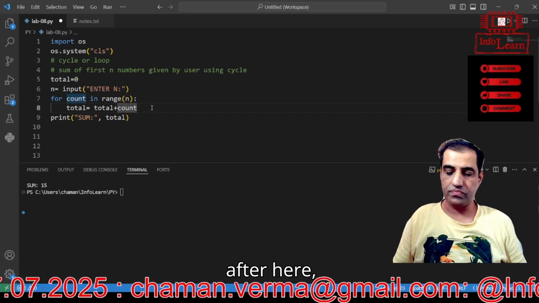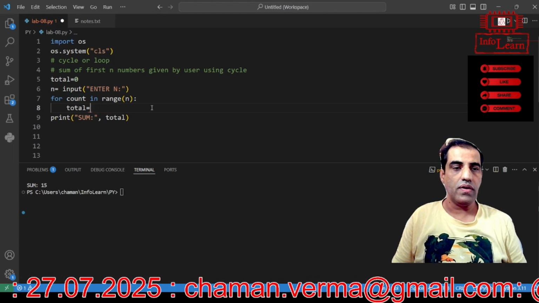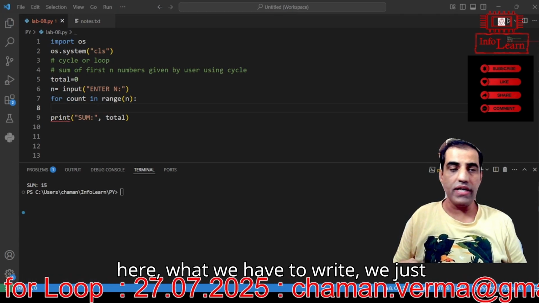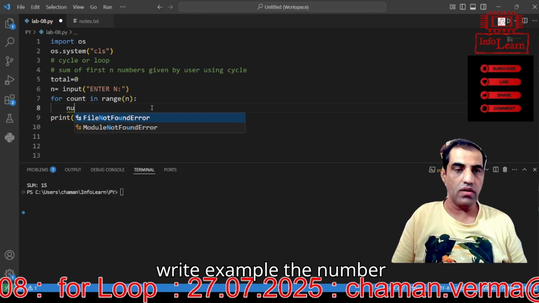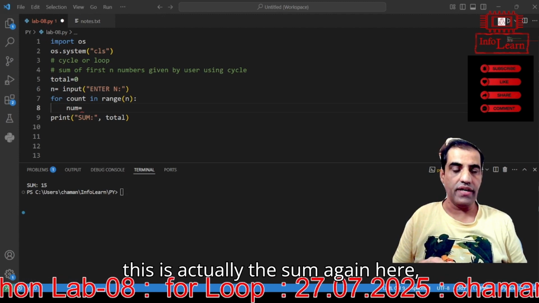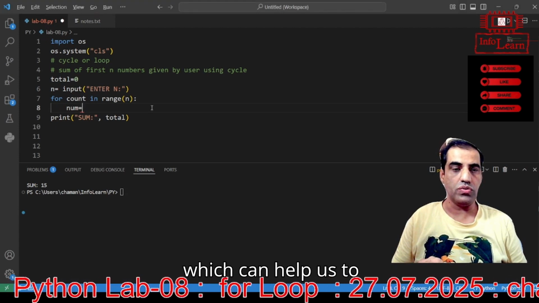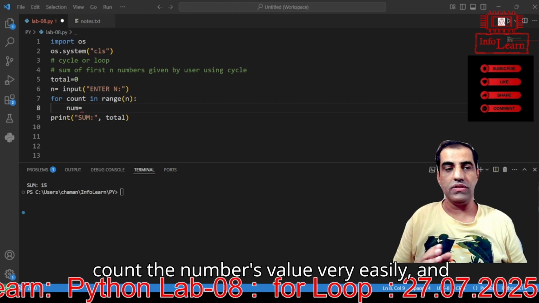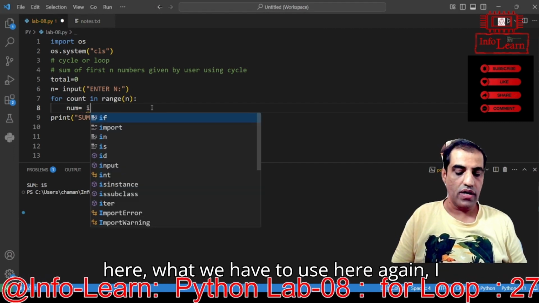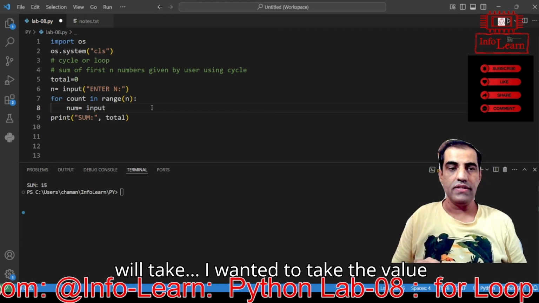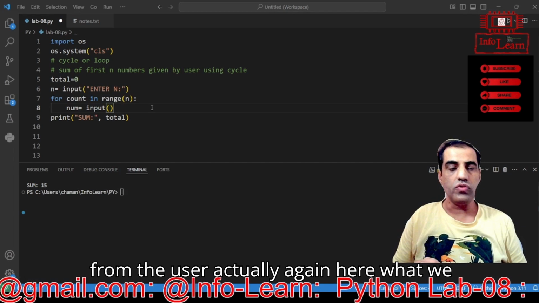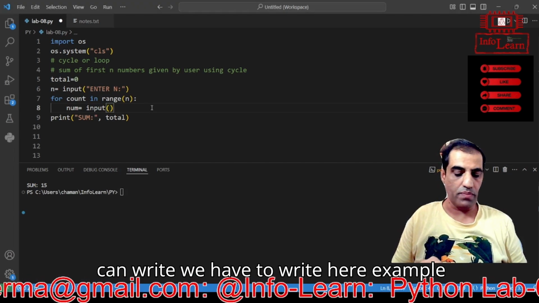And then here we write, for example, the number. This is actually the sum again, which can help us count the numbers' value very easily. And here again I want to take the value from the user.